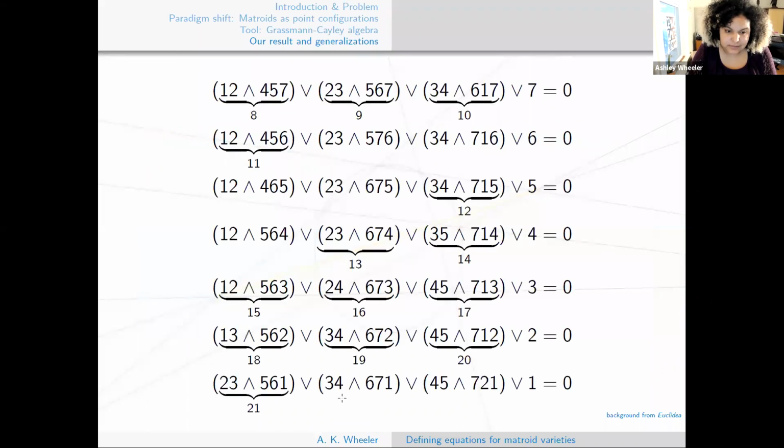I don't think I simplified it, but this first equation, once you do all the algebra and obtain an expression in the brackets, looks like the coordinate from Pascal's theorem, except there's 7s on all the brackets. And this isn't a coincidence either. In the paper, we make the observation that if you project from one of the 7 points on the twisted cubic, then you get a statement of Pascal's theorem.